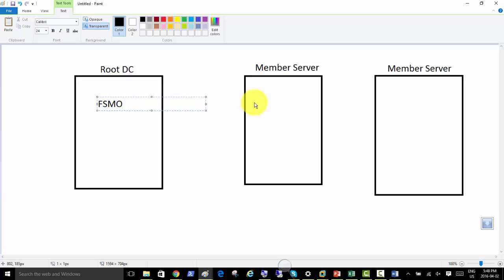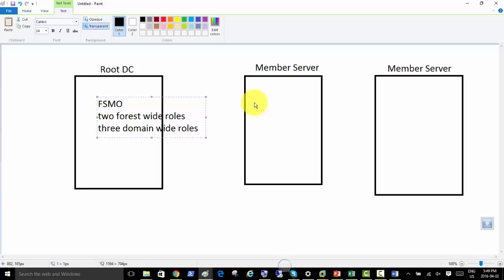So, FSMO roles are 5 roles, 2 forest-wide and 3 domain-wide. Yes, that's true. I will be further tricking you guys, but at this stage I'm not tricking. So there are 2 forest-wide roles and 3 domain-wide roles.